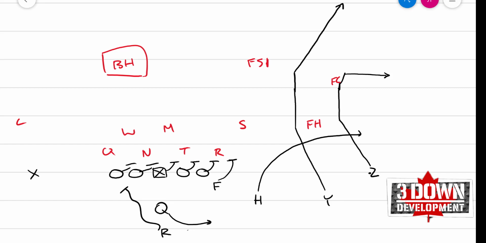Your Sam should be out leveraged by this H-back as he goes to the flat, because he's partially responsible for this D gap. So in terms of how I'd read this as a quarterback, as I roll out, if I have time, if there's no pressure, I'm going to read this thing top down. So I'm going to roll to the corner, to the out, and then back down to the flat.